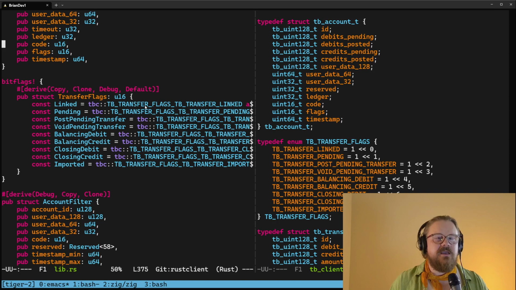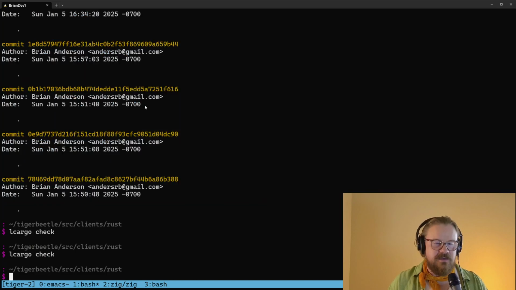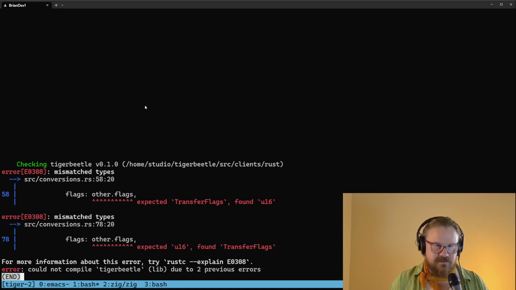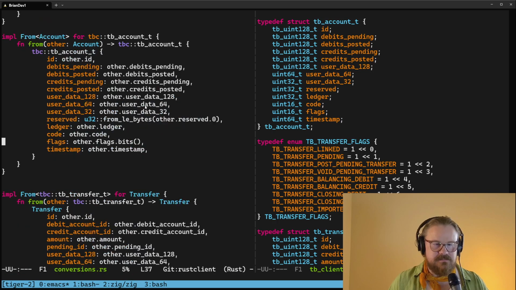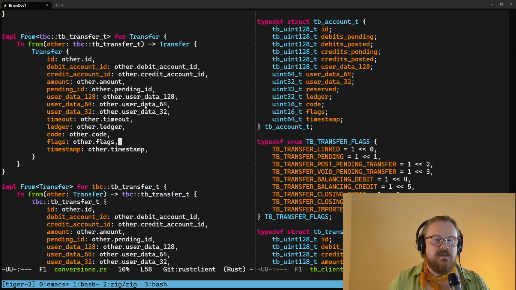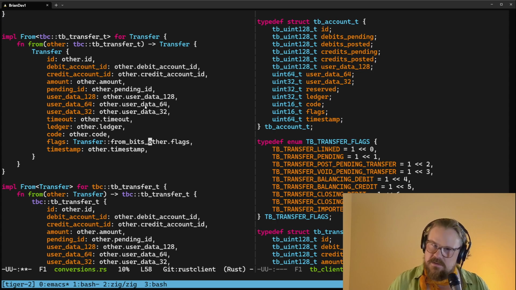Now this has to be a transfer flags. And there's going to be errors, and we'll just have Rust tell us what the errors are. Line 58. This is converting from the C type to the Rust type, so we need to do transfer from bits.